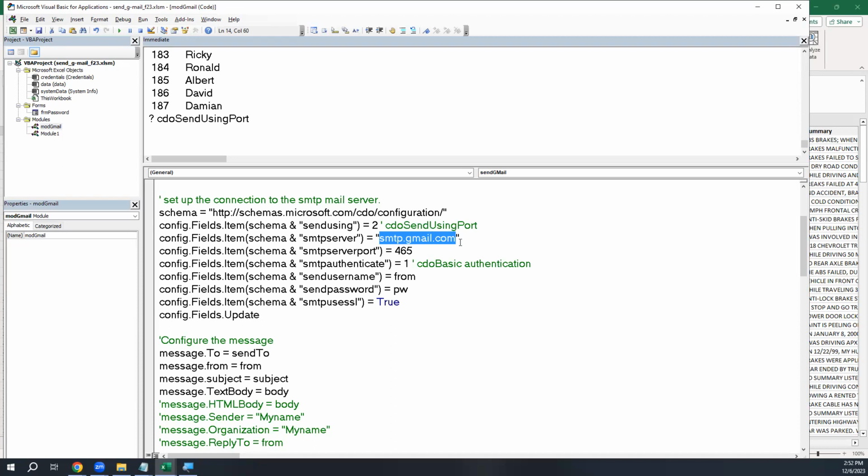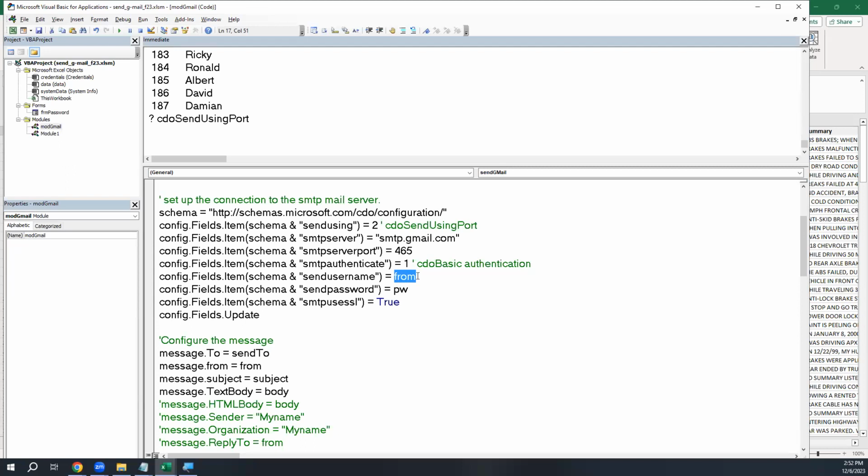It was not long after people were abusing it that Google said, you've got to log in. To authenticate, where we have to log in, it's port 465. So using this port number and this server, we're going to connect, and we're telling it to use basic authentication.